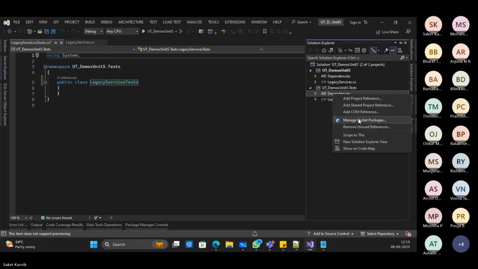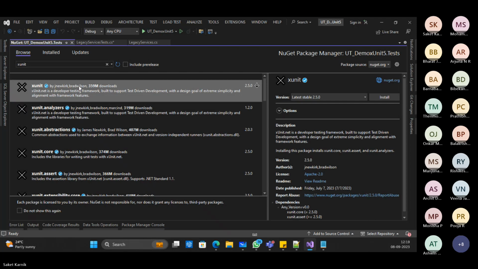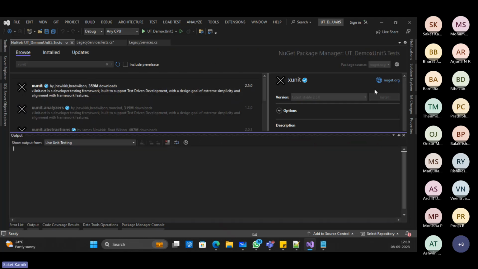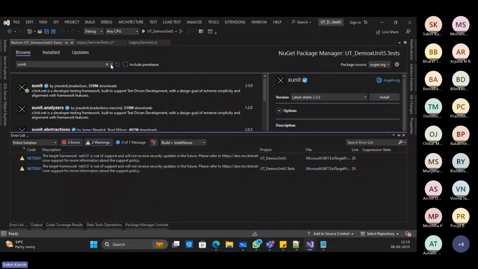Add the packages, the same 3 packages we have been working with so far. So xunit, install, okay, accept.